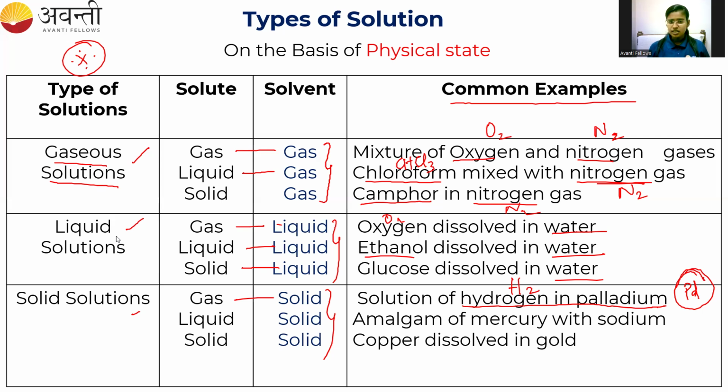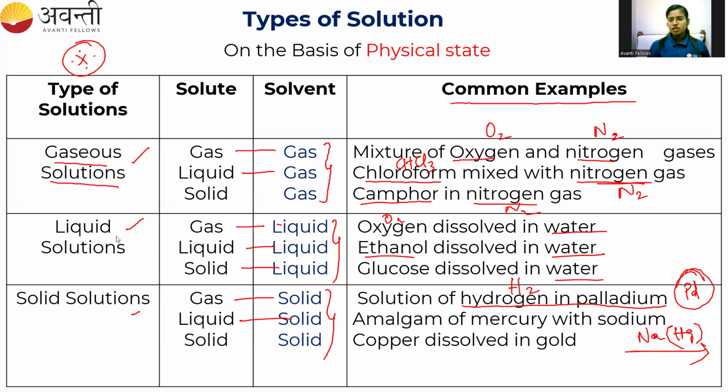Okay. Next, liquid and solid. So it is an amalgam of mercury with sodium. All of you might have seen in some reaction, mainly in organic chemistry. So we see this kind of thing, no? Above the arrow. In some reagents you might have seen. Yes or no? Have you ever seen this kind of thing above the arrow in organic chemistry reactions? Sodium amalgam. It is called sodium amalgam actually. It is a mixture of mercury and sodium. Amalgam of mercury with sodium.